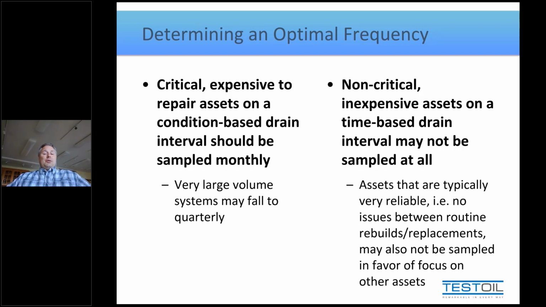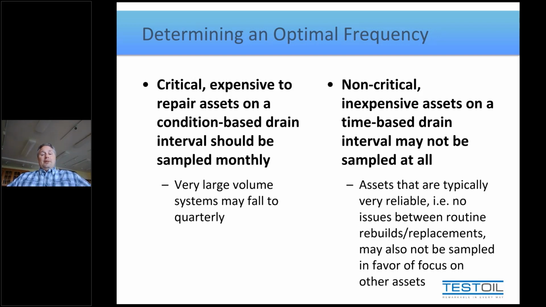The exact opposite though, what if you told me it was not critical, it was not expensive, and you change the oil once a year whether it needs it or not? When I go to power plants, this is like a cooling tower gearbox. That's a great example of this. I might look at you and say, why are we sampling this? Right? What possible value do you have in oil analysis if you're going to change oil once a year and it's not really a critical or expensive piece of equipment? Right? Maybe we focus that budget somewhere else. So you can see with these two examples here, it varies, but without question, you can always start with quarterly and see your way from there.